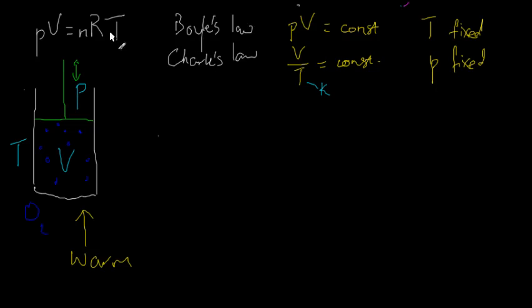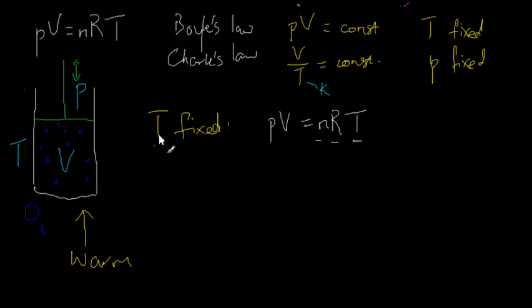All right, let's see how this law is related to Boyle's law. So starting from this idea that the temperature is fixed, let's have a look at the ideal gas law. If the temperature is fixed, then the ideal gas law, I'll write it down here again: P, pressure times volume, is equal to nRT. Now if the T is fixed, that means this is fixed. Okay, and we know that R is a fixed number, and n is the number of moles, which is related to the number of particles in gas, and that's fixed as well for the same box of gas.